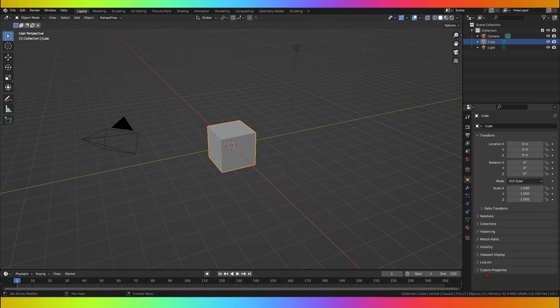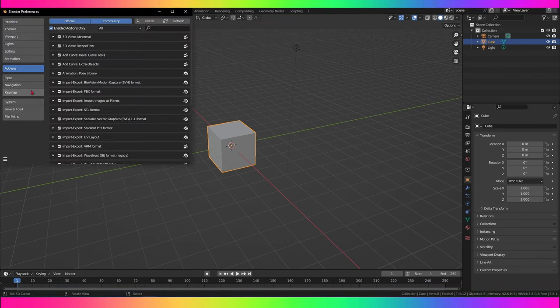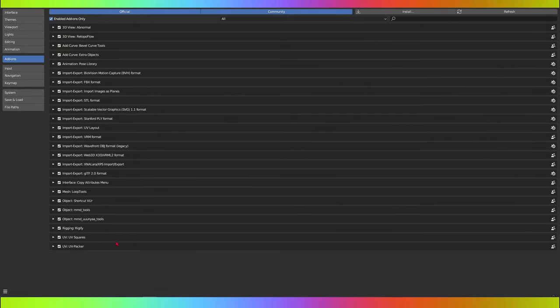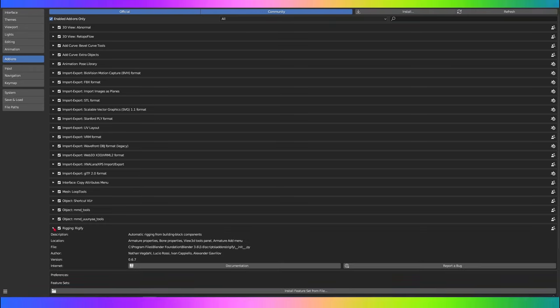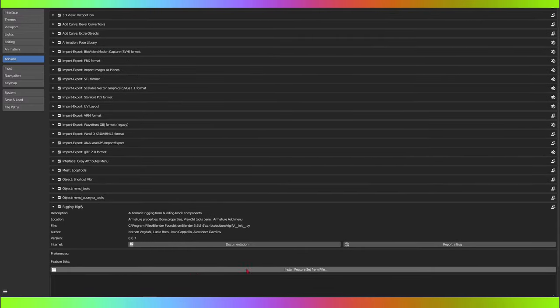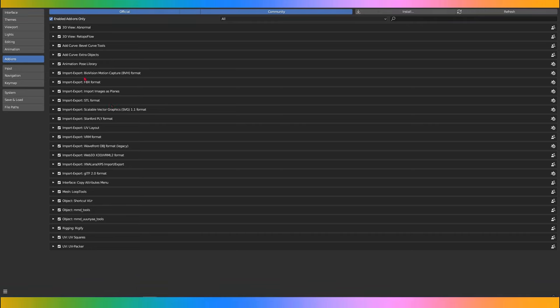Now I'm going to show you the add-ons that I have installed in my Blender and that help me in my daily life. The ones I most often use. Rigify, which is native to Blender. Rigify is an add-on in Blender that significantly facilitates the process of creating rigs, skeletons, for characters. This add-on is especially useful for animators as it provides a quick and efficient solution for creating complex rigs.